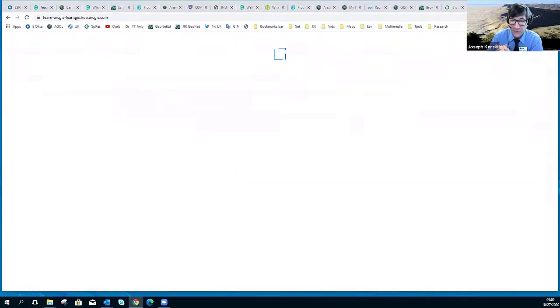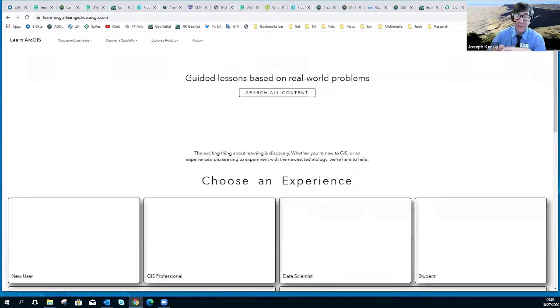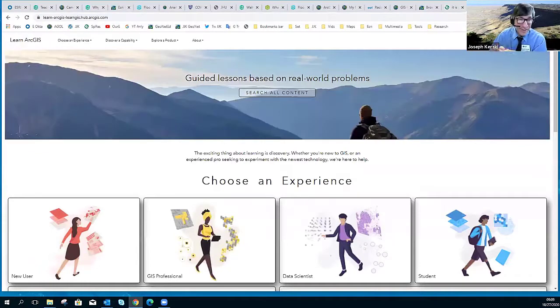Now, you're going to get a lot of good immersion there at Howard U. But if you want to dig deeper on your own, we've got several hundred lessons on how to build a story map, how to build that survey that Joseph was showing earlier, and how to do analysis, like with buffering and overlays and enrichment and other tools that we have in there.